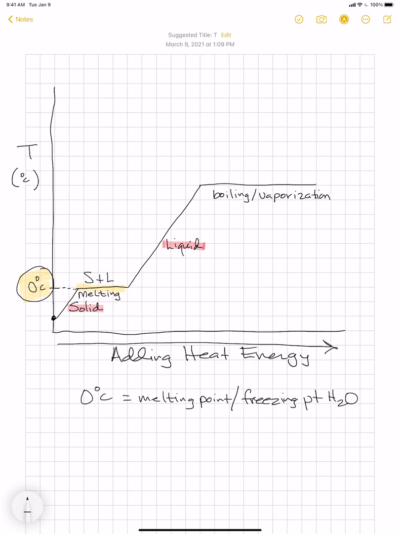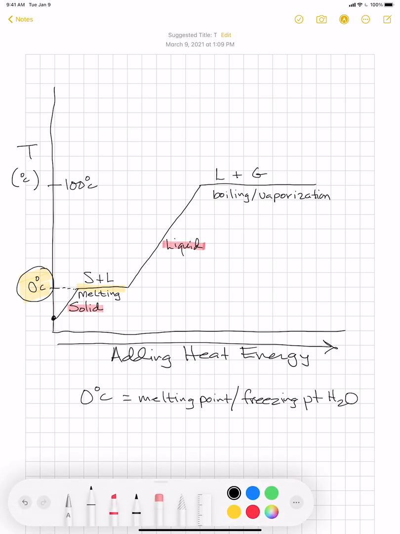So you're going to see both phases. You're going to see a liquid plus a gas up here, okay? All right. Now, notice that the temperature doesn't change. So what temperature is occurring right here? Well, if you were to measure it with the thermometer, it would be exactly 100 degrees Celsius.